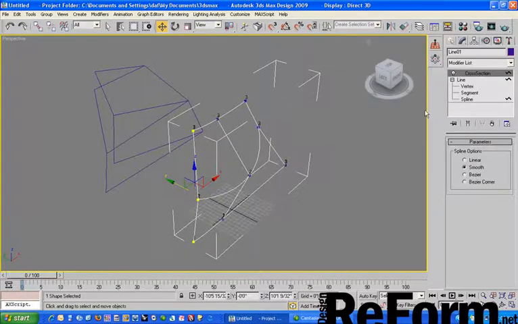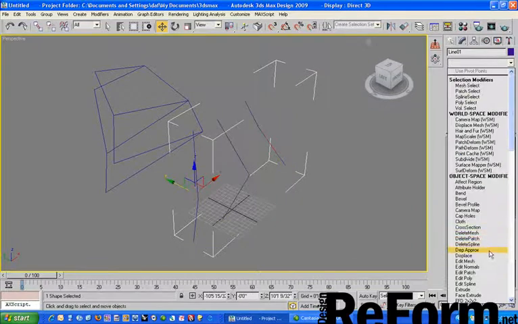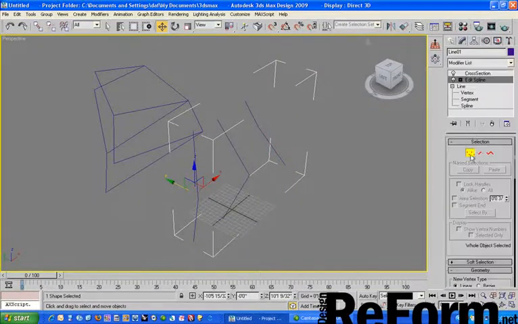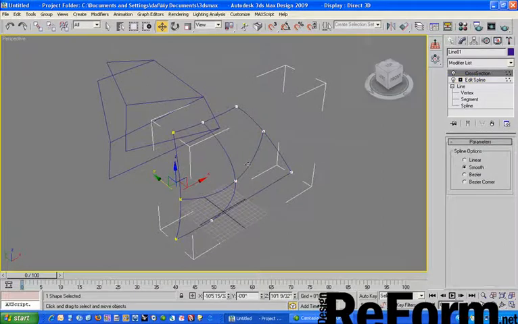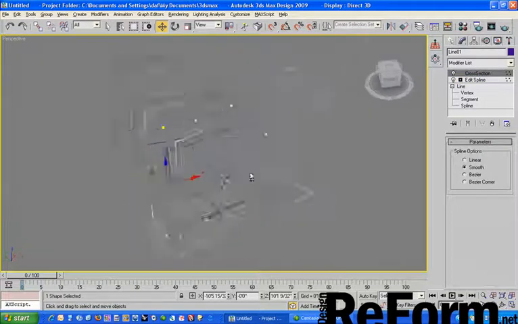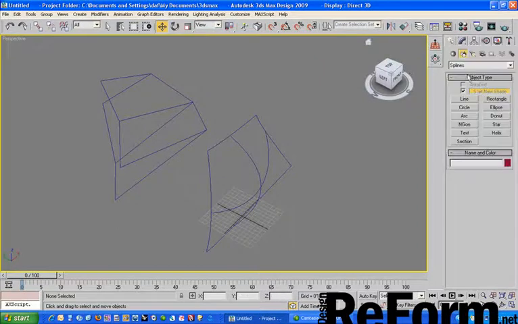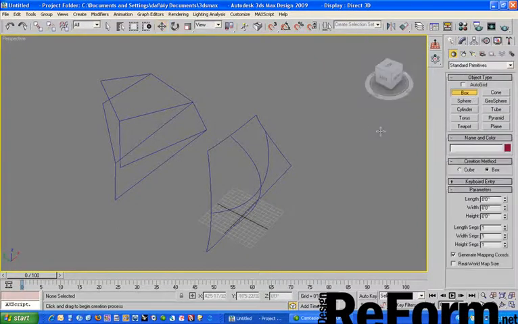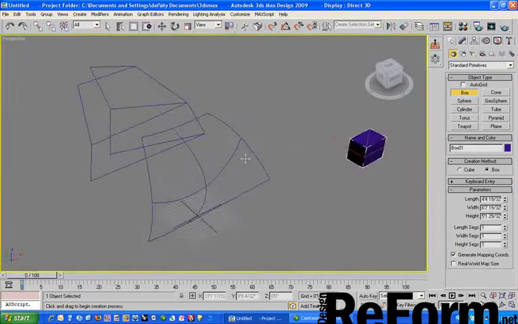And if we want our underlining geometry to be smooth, we can either do it at the spline level itself, or sometimes I'll use an edit spline modifier just to store it so I can get rid of it later if I don't want it. And we'll go ahead and change those to smooth. So now we have an overall smooth surface, or spline cage really. And I'll go ahead and make a box over here just so we understand that these are splines and we're not in wireframe mode.